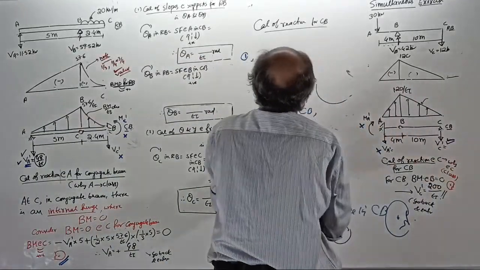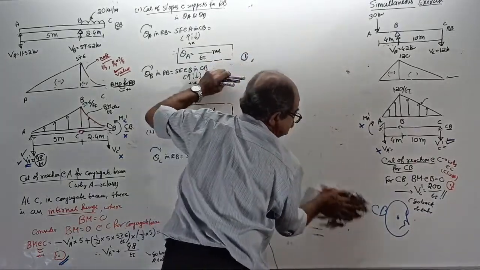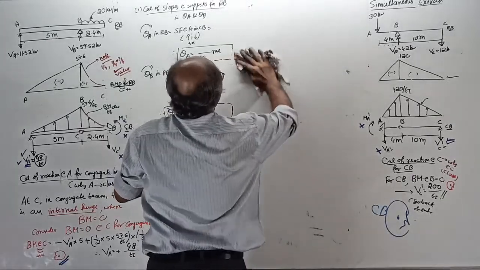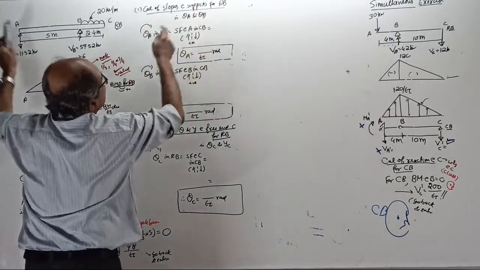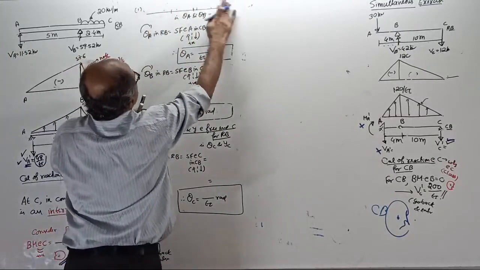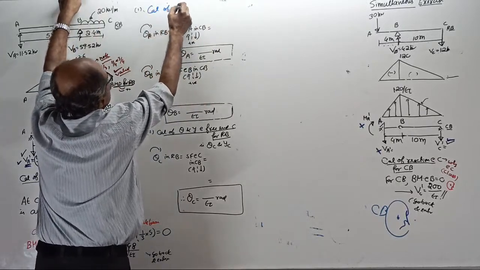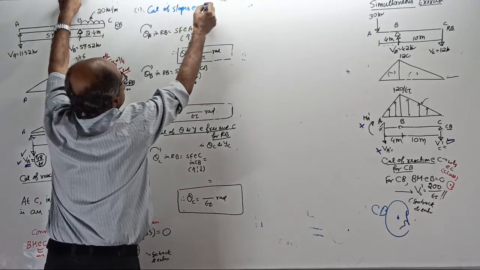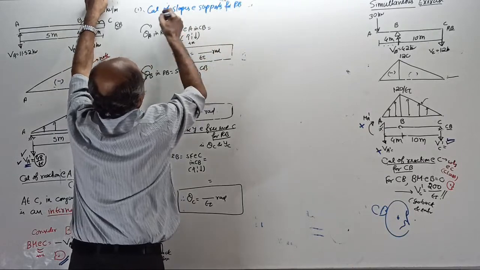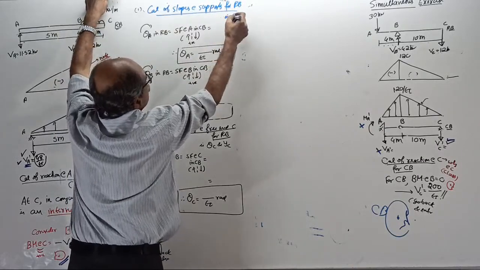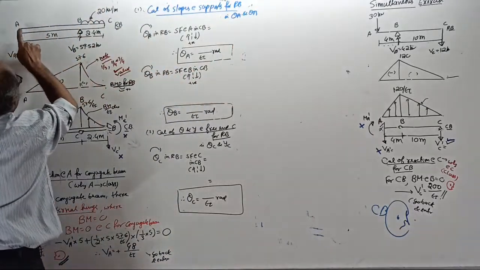Okay, now I will remove everything. That question, I will give the answer later. Okay. Start, one by one. What do they want? First they want calculation of slopes at supports. A little rubbed out, I'll write once again. First they want calculation of slopes at supports for the real beam, that is the actual beam. Start. That is, they want theta A and theta B. See, the original question. What is theta A? What is theta B? Start.